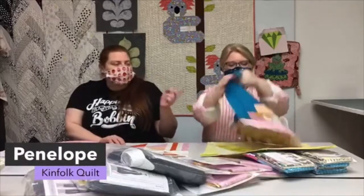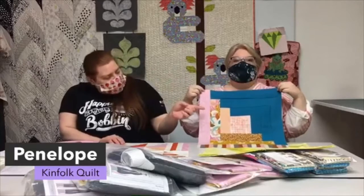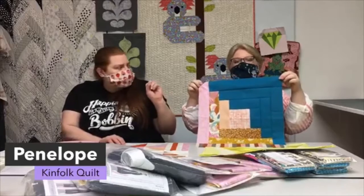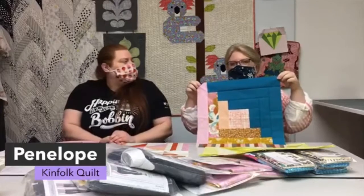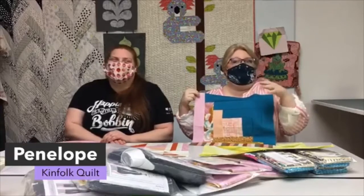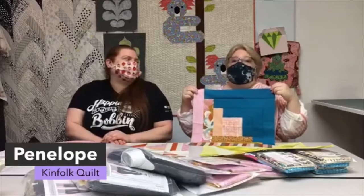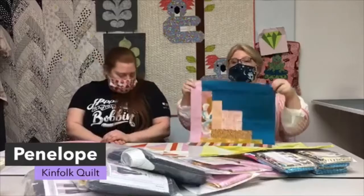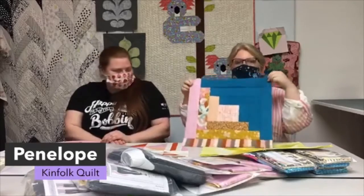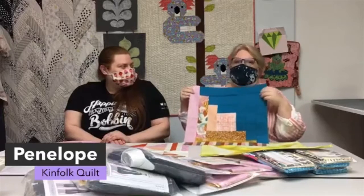So Ashley actually is, again, she signed up for a lot of our blocks of the month. She's working on Kinfolk as well and brought in the sample that she made. So she opted to change the background color here and is doing a really nice kind of Prussian blue background because I was the only one that said maybe not cream. Not because I didn't like it. I loved it. But my family can't hold up to the cream. Trust me, a quilt to them is nothing. That's just a napkin. Eating popcorn. So I wanted something a little more vibrant to kind of hide whatever they do.